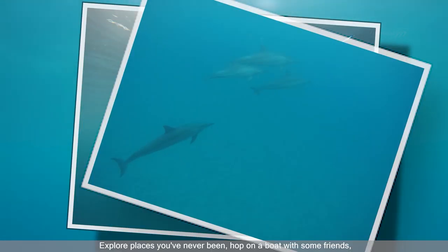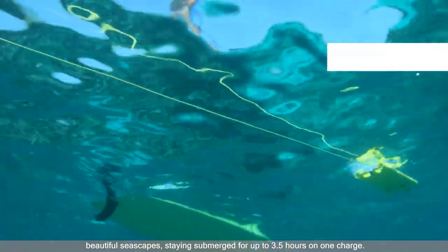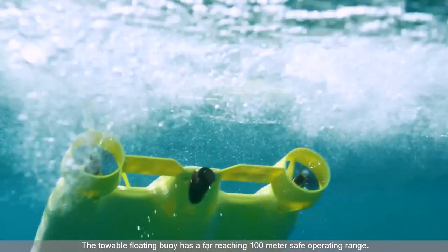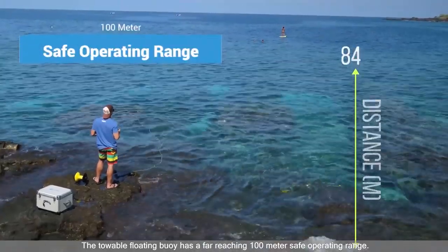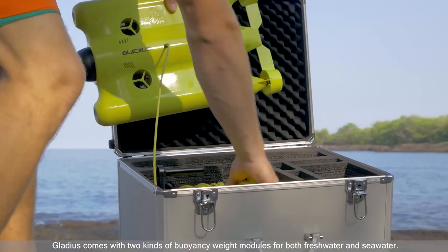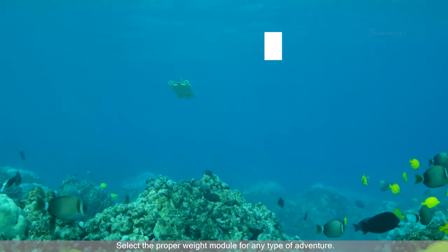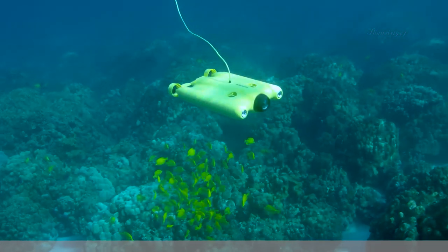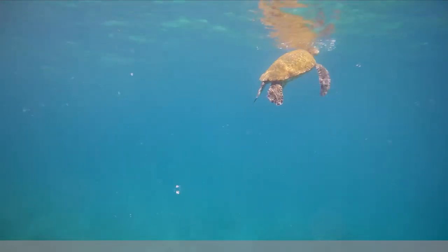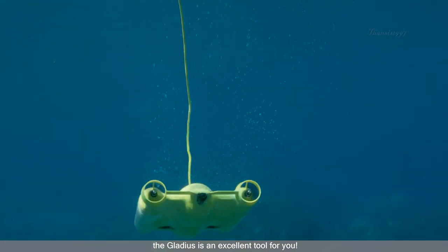It boasts easy-to-operate piloting controls, low-light sensors, and image quality algorithms, along with two 1200-lumen headlights, which ensure that you get clear and distortion-free imagery even at the depths of the ocean. The Gladius weighs a manageable 3 kilograms and measures 16.9 x 10.2 x 3.7 inches for easy portability, and gets around with the use of quad thrusters, which ensure 4 degrees of freedom and gaming-like control. It is available for purchase at prices starting from $599.